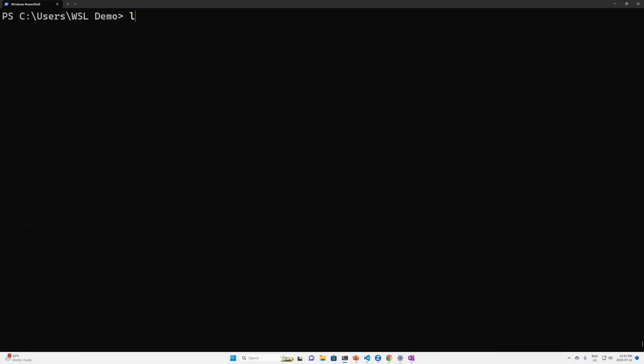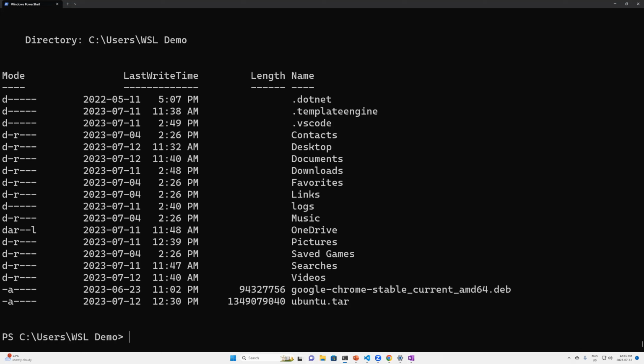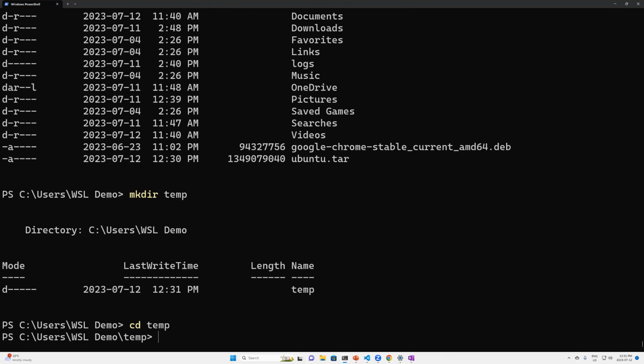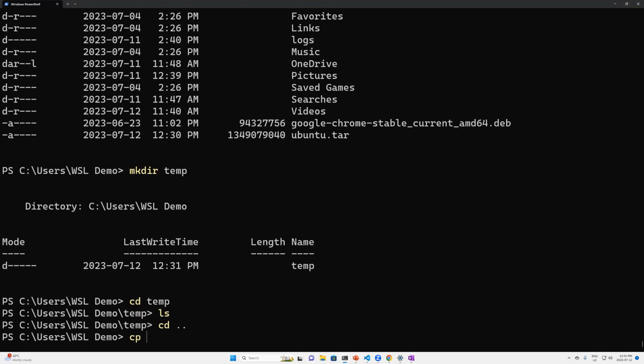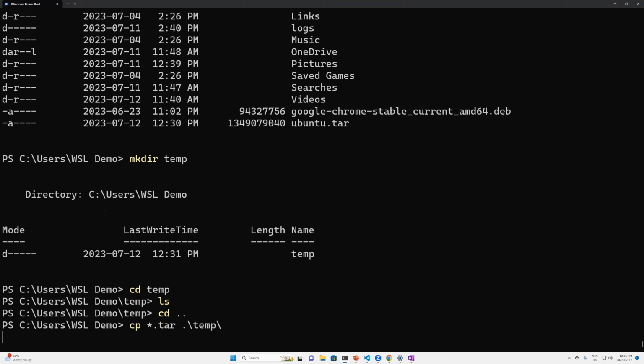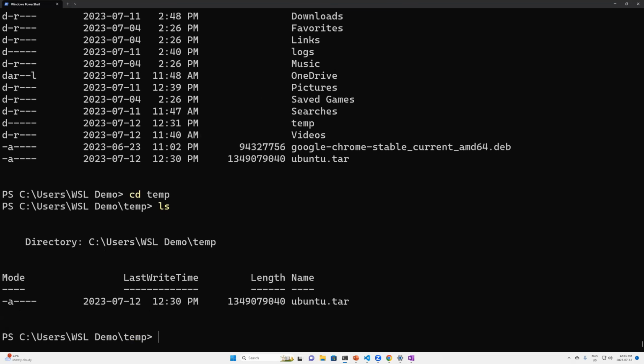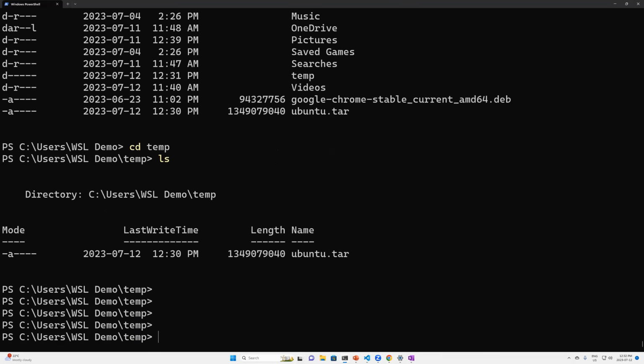the tar.gz. Now the big thing is you want to be able to restore it, obviously. The location for these files, these virtual hard drives, is in your user directory, and we're not going to place the new one there. We're going to place it in our current directory, just my WSL user. We'll make a temp directory and move the tar to the temp, just so you can see what's going on here.